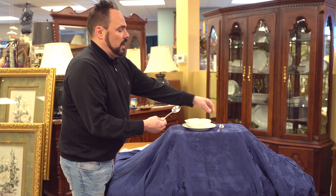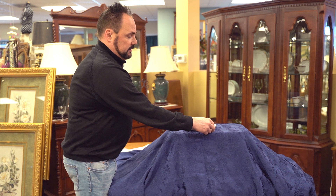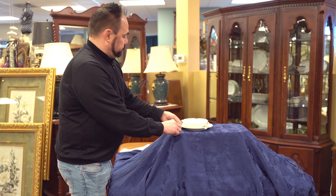Sometimes they're more elongated like a regular spoon, just larger, but this one happens to be round — so this would be the actual soup spoon. You'd always want the plate down so that after you're finished eating the soup, you're not laying the spoon on the tablecloth; you're laying it on the plate.